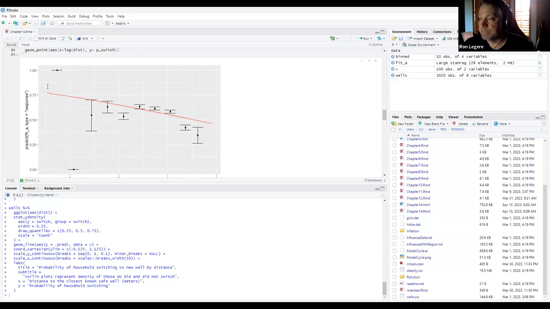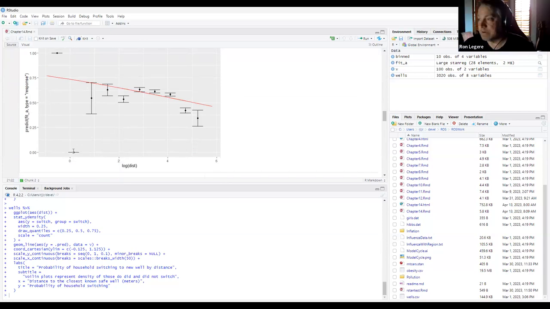It's kind of flat in this region. Right. And now we can see the bin data. Well, for the very small distances near zero, there wasn't very much data. So the one person that was very close for some reason switched, and one person that was about 100 meters away, I guess, close to that, didn't switch. And then we got more points for the bigger bins. So, yeah, the fit's not terrible, but it's not great either for using the long distance.